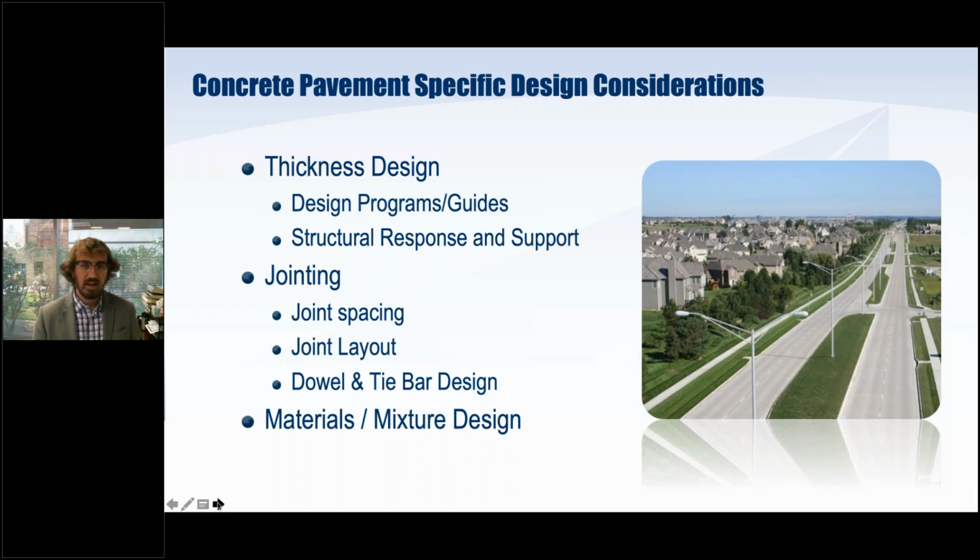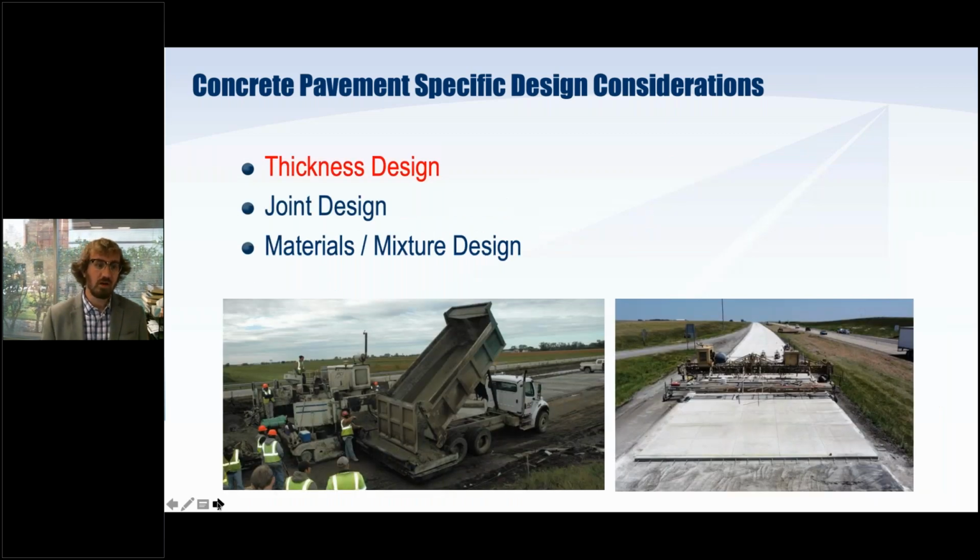Additionally, when we get into jointing concrete pavements, jointing is something that's very different with concrete: how we actually control the stresses in our concrete pavement, what our joint spacing needs to be, how we lay out those joints, especially in complex intersections or roundabouts, or even just having a left-hand turn lane. How do we handle the jointing in those situations? And then also dowel and tiebar design. How do we make sure we have good long-term load transfer in our pavement? That's another thing featured in jointing as well. Materials and mixture design, we won't spend too much time because Mike and Gordon talked about that in the last session quite a bit. But it is an important thing that's a little different when we talk about designing concrete pavements that should be considered as well.